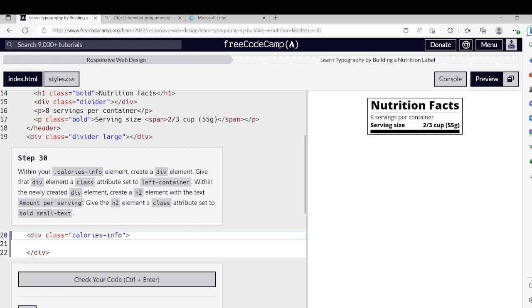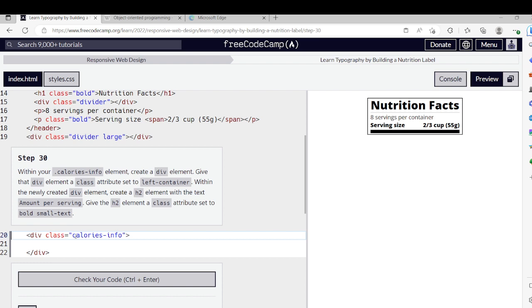With your .calories info element, create a div element, give that div element a class attribute set to left container. Within the newly created div element, create an h2 element with the text amount per serving.